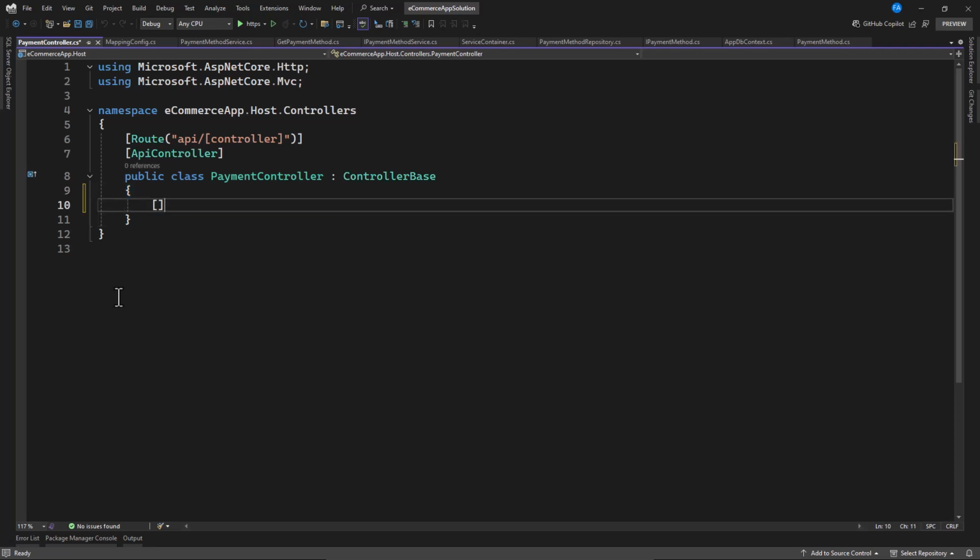We can have an HttpGet, so PaymentMethods.